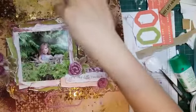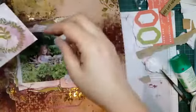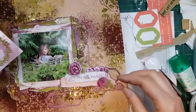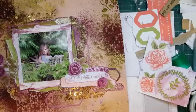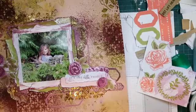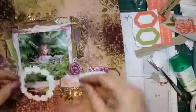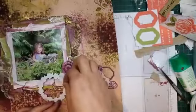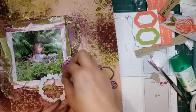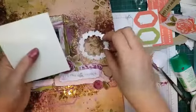But I think I might just have like... I'm just going to have to stick those down, I think, because it's going to be too much to... And yes, I use dimensionals. Ooh, let's see if the dimensionals will fit. Oh, man. Getting backache. Okay. Oh, yes. Look. Perfect. Perfect size for the mini dimensionals. So, pop those on. I love our mini dimensionals.